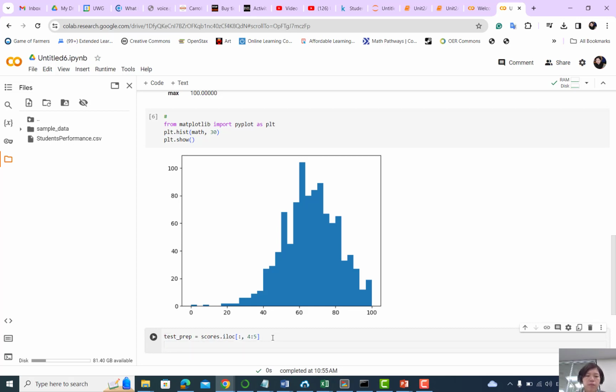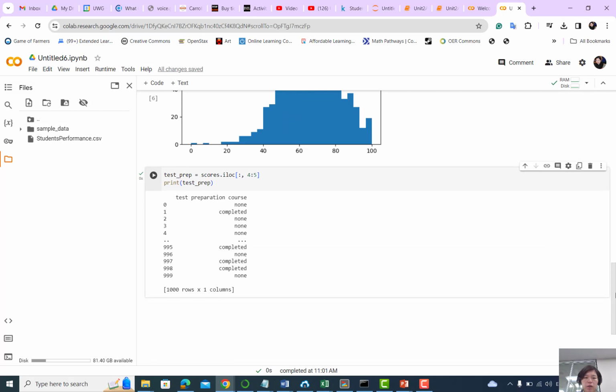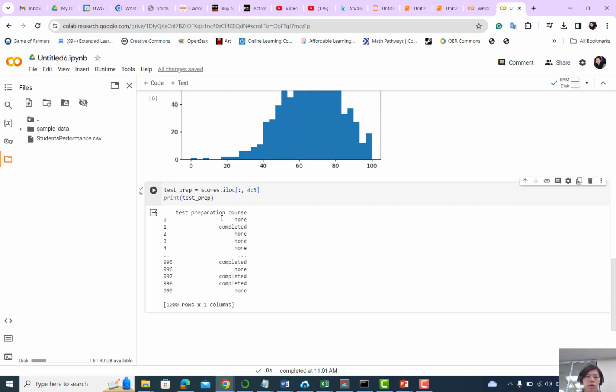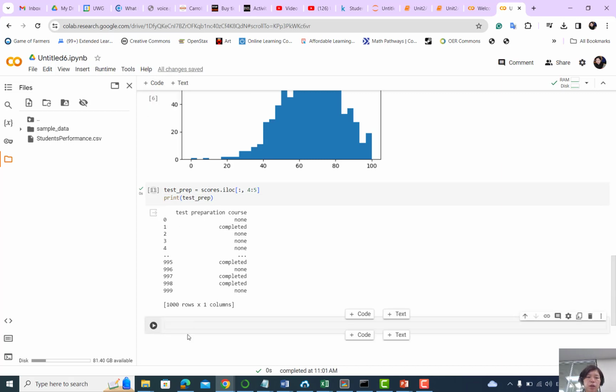And again, you should verify if you got the right data. All right, it looks like this is the correct column we got. Then next we can use this function called value_counts. It will count the frequencies of a categorical column.